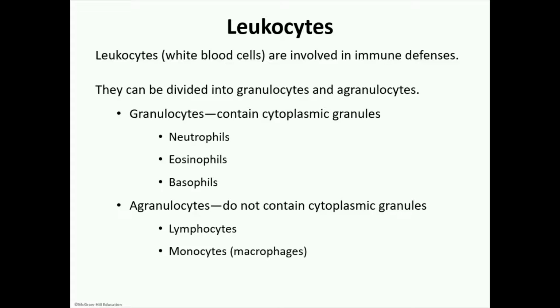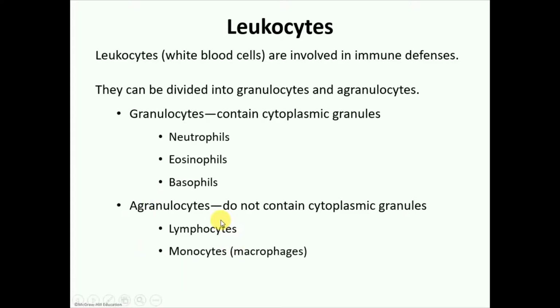Now, moving on to leukocytes or white blood cells. Those are important, they're part of the immune system, and we divide them according to the absence or presence of granulocytes or granules. So these little granules, if they're visible using a light microscope, we call those granulocytes, and we have three different kinds of granulocytes depending on the color of the granules. If these granules are purple, or somewhere neutral between blue and pink, we call those neutrophils. If the granules are red, those would be eosinophils. If the granules are blue, those are basophils.